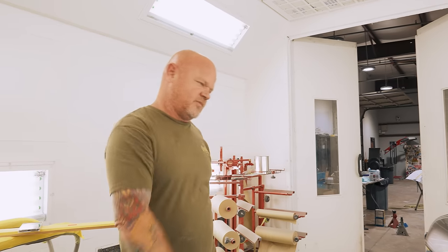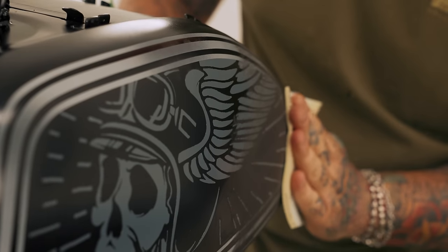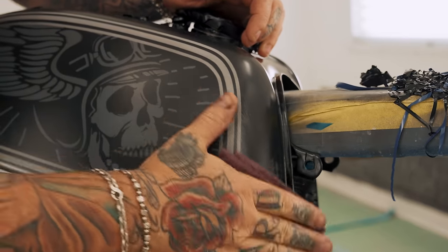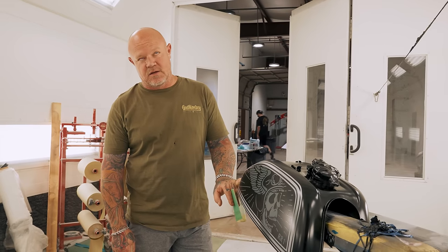So the little graphic thing is done, so now I'm just going to give it a little rub through in some spots and a little patina-ish stuff, and then put some clear on it, and then sand it, and then clear it again.